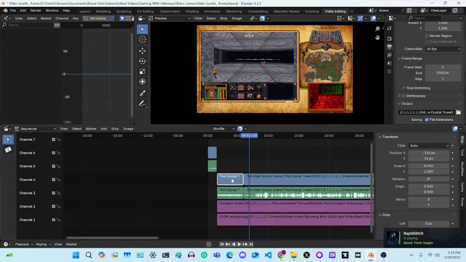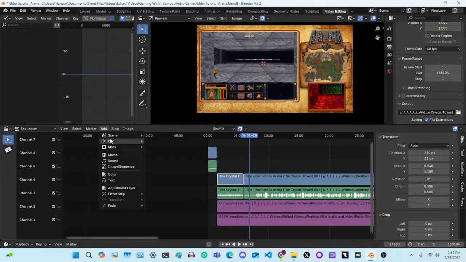Now I hope that you can actually see the mouse and see the drop down options and stuff like that, but this is basically where all of this comes from. I can add in a scene, which maybe later I'll do, but I just wanted to focus on the actual video editing, you know.